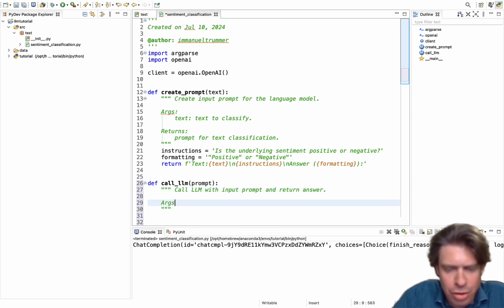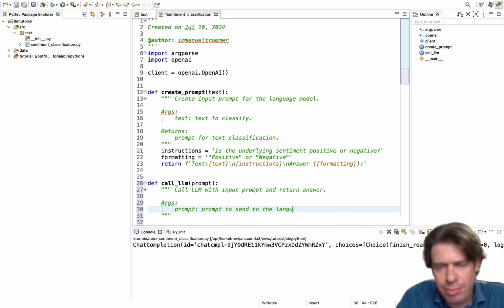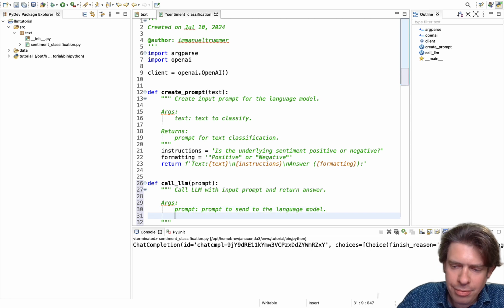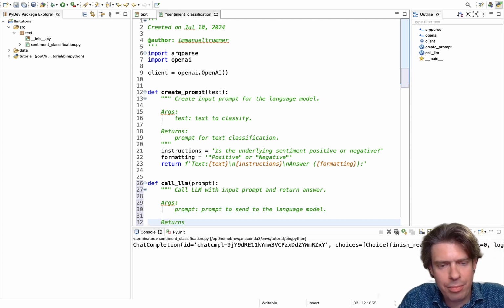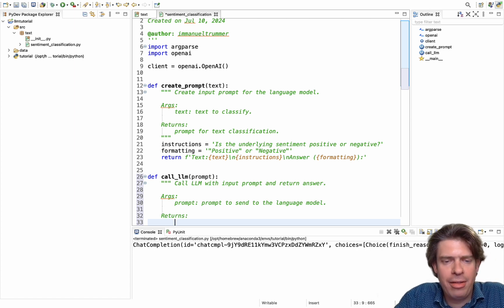The function takes one single parameter as input, which is the prompt that we want to send to the language model. And as a result, the function returns the answer that it obtains from the language model.